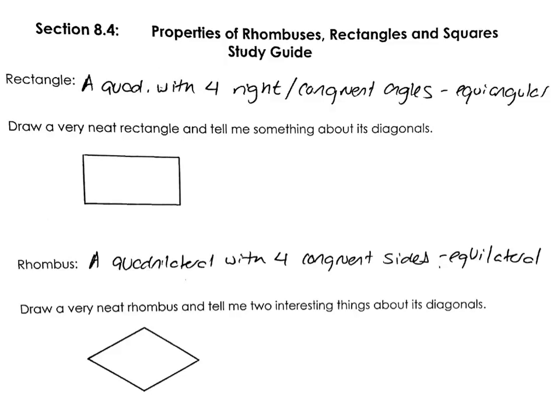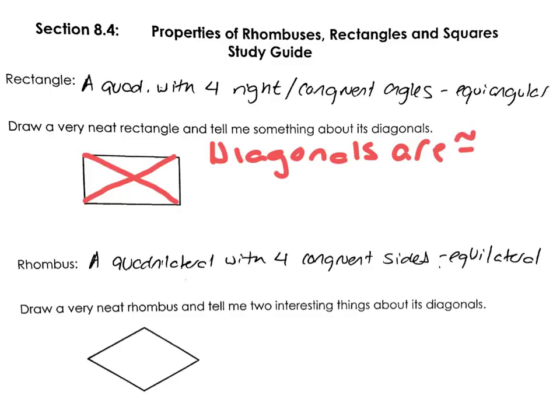Okay, so if we get back, I drew a rectangle. My diagonals are not going to be terribly neat because, quite honestly, it's very hard to do with this program. But if I draw the 2 diagonals in there, well, I end up looking at them. Can you make a guess about those diagonals? And it's that the diagonals are congruent.